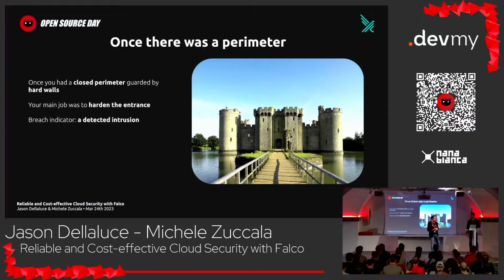Data centers were like castles, in the sense that the way to defend them was building big, thick walls, making a very small entrance, and spending all the rest of your time defending that entrance. Of course, the analogy here is with firewalls, IPS, IDS, and that kind of stuff.